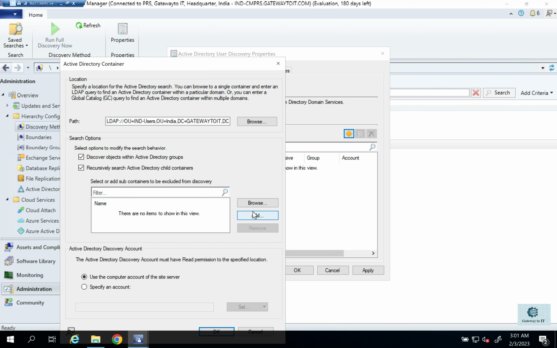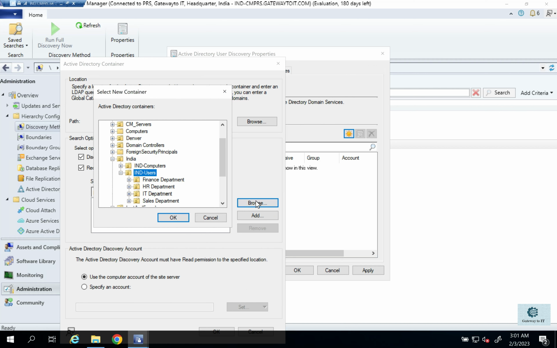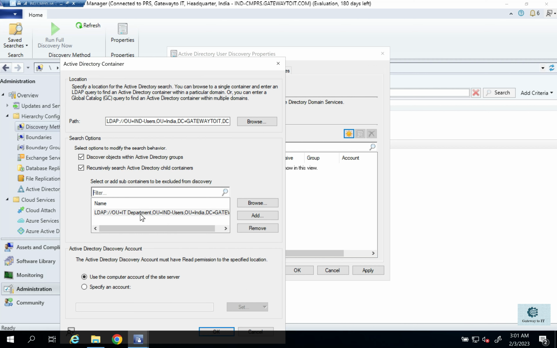And this is to exclude the discovery, the same concept as in the system discovery. If you want to exclude any OU which should not be discovered, let's say I don't want to discover my HR department or IT department users, I just have to click OK there, and it will exclude this from here.